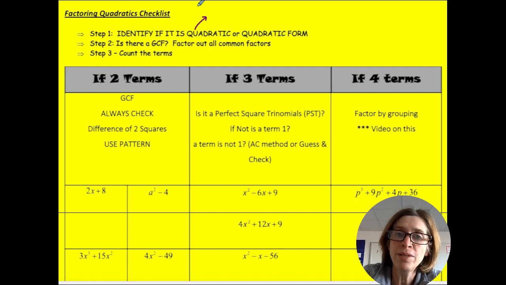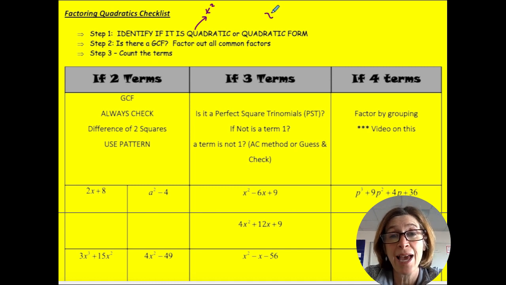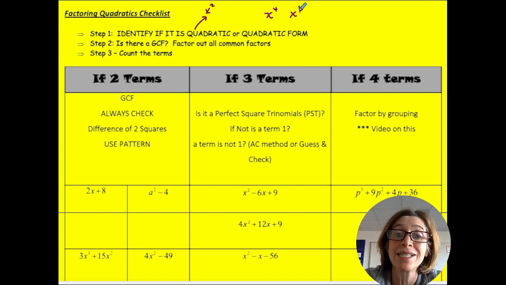Quadratic form, so that would be x squared, we'll say. Quadratic form could be something where it's an even power, like x to the fourth, we call that quadratic form, and we may be able to factor it using some of the techniques that we factored quadratics with, x to the sixth. So for now, we want to first identify if it's a quadratic, because we solve linear and quadratics differently. So then the next step would be to check and see if there's a GCF, a greatest common factor.